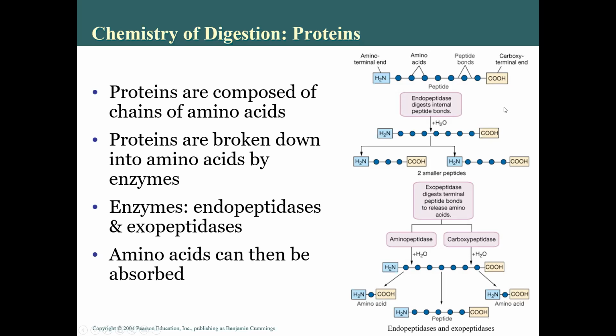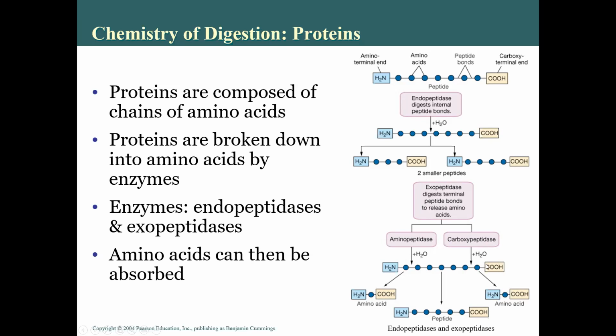Okay, so let's talk about the different enzymes. So endopeptidases break it in the middle of the chain, forming 2 larger or smaller chains. But aminopeptidases are named because through hydrolysis, they break off what is called the amino acid on the amino terminal end. That's what I'm trying to say. And carboxypeptidases cleave it off on the carboxyl terminal end. So these are different than these, but either way we get individual amino acids.